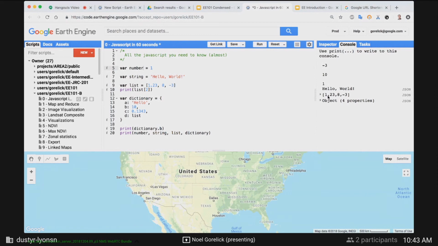Capitalization matters. Uppercase, lowercase does matter. And someone's going to immediately ask me about the little I's over here on the left that say you need a semicolon. You don't need semicolons. JavaScript no longer requires semicolons. You don't need them. You shouldn't use them. I recommend not using them. We'll talk about why in a couple more slides.